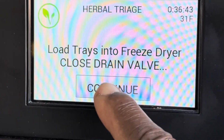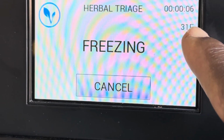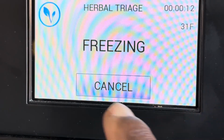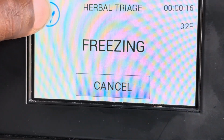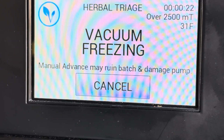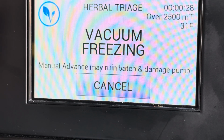Okay, so hit continue. It's starting its freezing phase, but you see this time up here is just counting down, but it's not enough time to process the trays, so I have to add to that. So now I'll go up here and touch the Harvest Right freeze dryer flower emblem. It says vacuum freezing. The manual advanced may ruin batch or damage pump. That you can just stick in the back of your brain.